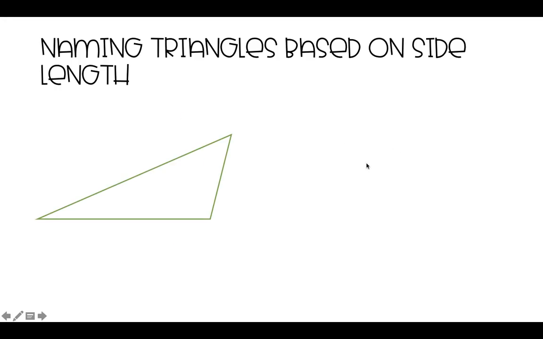And then our last triangle, we can see that all three lengths are different. Not only can we just see that they look different, but also none of them have the same symbol, which means that they're all different. So when we have three different lengths, this is called a scalene triangle. So we have an equilateral, an isosceles, and a scalene.